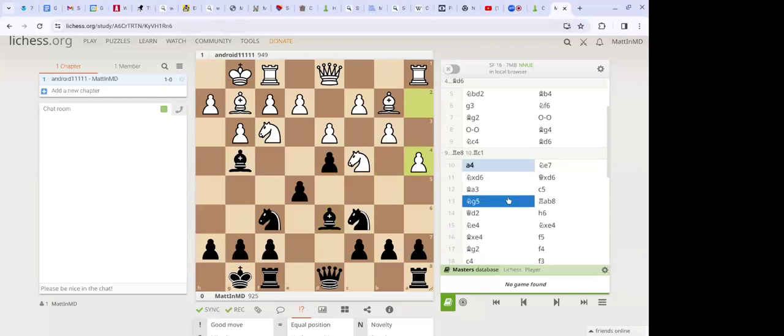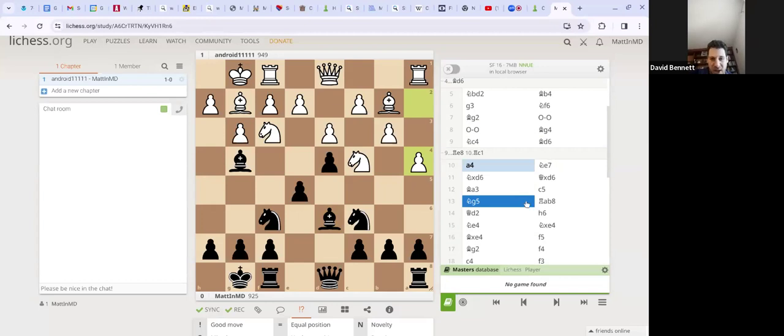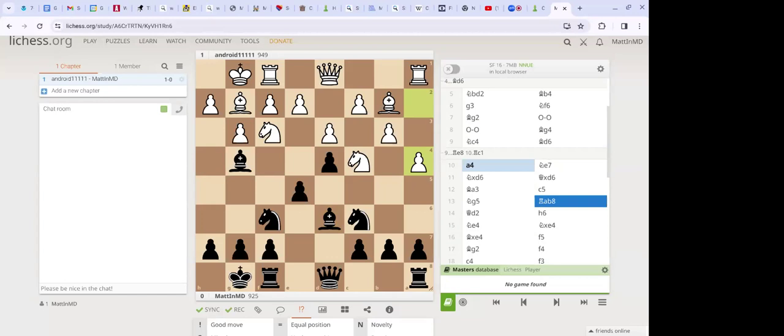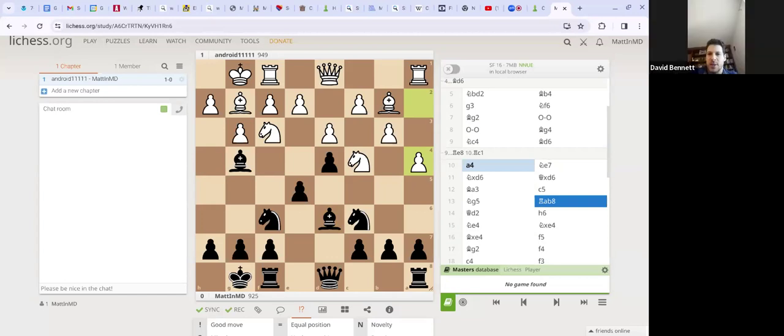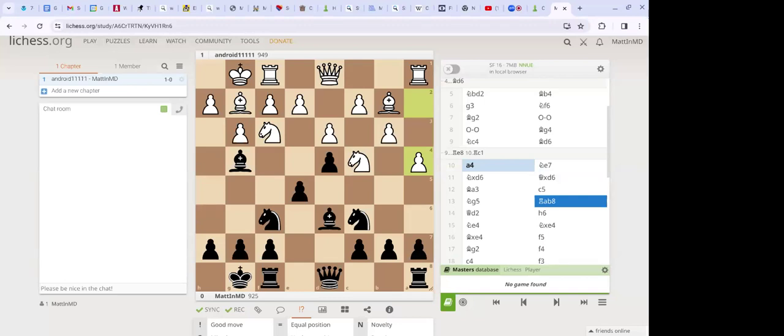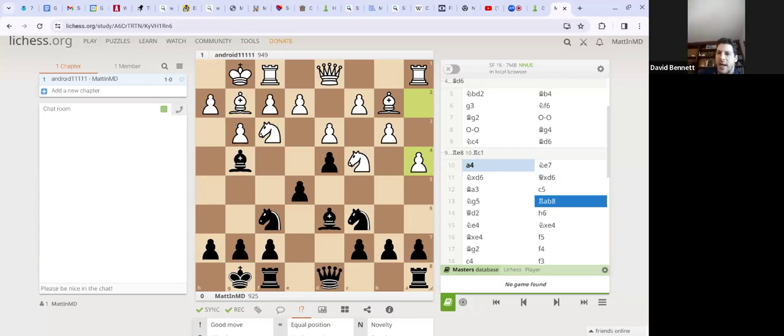Right. Oh, and then I think you made a mistake, which they may not have exploited. No, they didn't. They missed it. So Ne7 was a mistake. Why? Okay, look at it from here. Why is it going to be a mistake to play Ne7? And again, basically this is a huge part of game analysis. It's just what's going on with the move I did. Let's evaluate that. And what's the better move? In finding the better move, it helps us to evaluate the move and get deeper to the truth of the position. That's what proper evaluation is, getting to the truth of the position. That's what chess is all about, right?